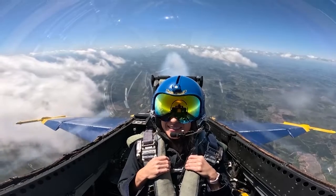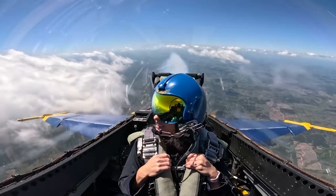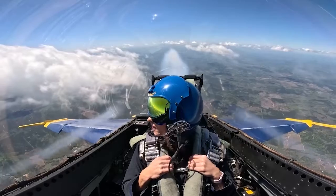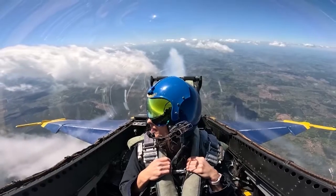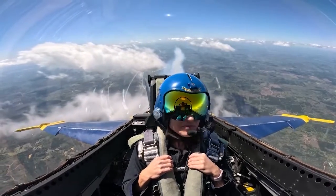There we go, doing about 120 knots through the air. Winds behind us. You can see at these higher angles of attack, they're called, where we're kind of pointed up high, a lot of vapor will develop above the wing. So if you look to the right and left, that's not smoke from our smoke generation system. That's just low pressure over the wings. Oh, cool. Little vapor. And we'll just power out of this. Here we go.